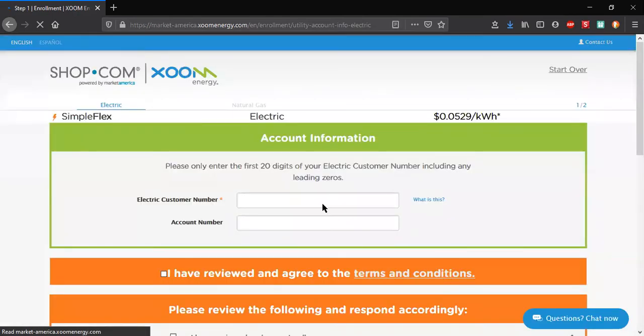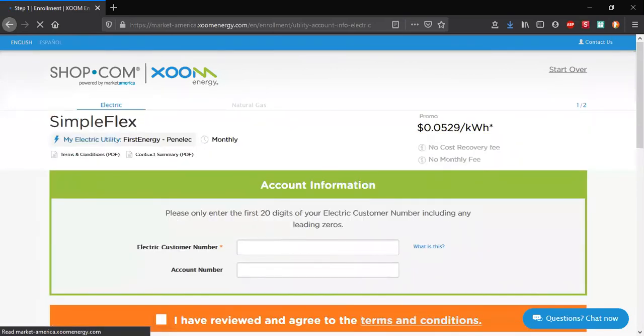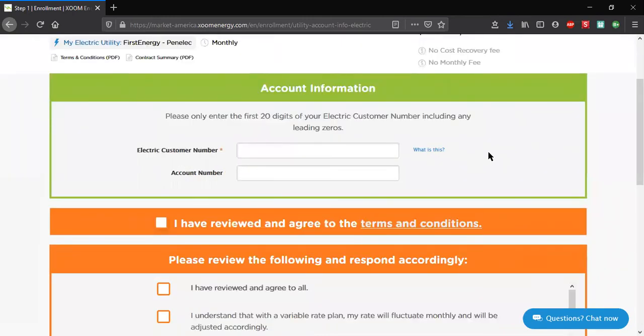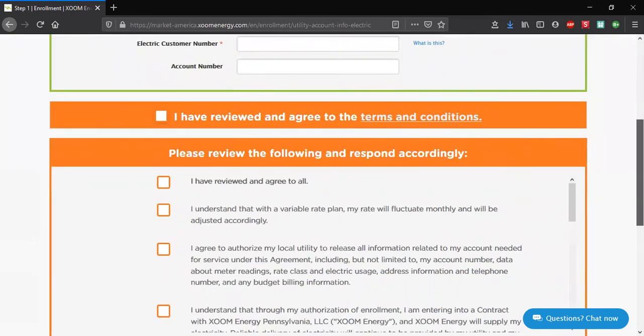Now this is going to take us to the next part, or sorry, step one of enrollment. Now that we've chosen our two providers, we've chosen the type of plan that we feel comfortable with. You're going to type in your numbers here. And again, if you click the what's this, you can find where that number is actually on your statement. And then you're going to simply have to review and agree to the terms and conditions.